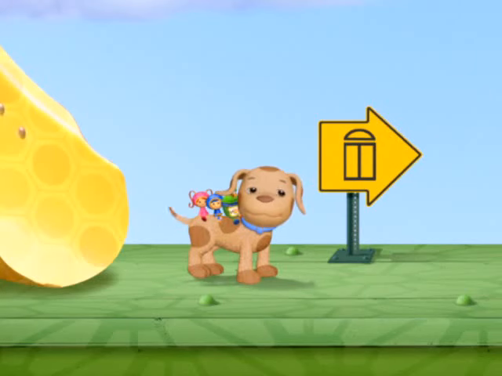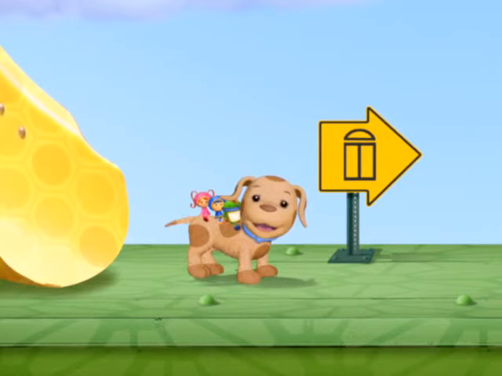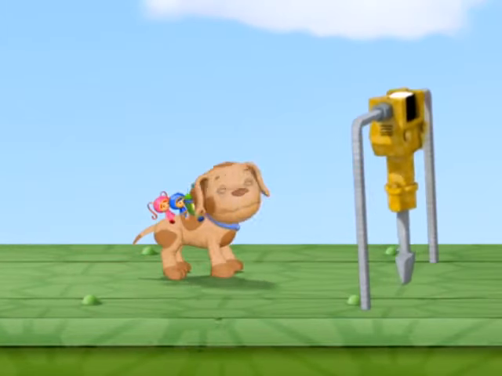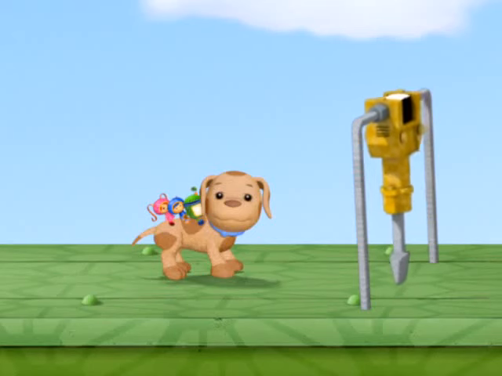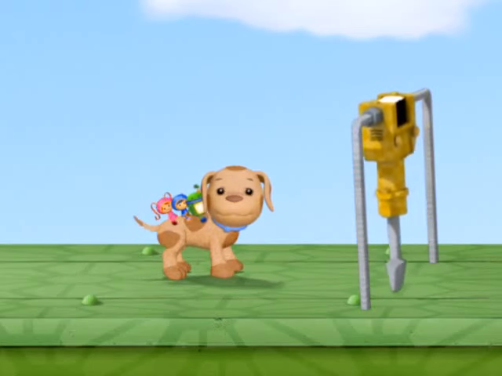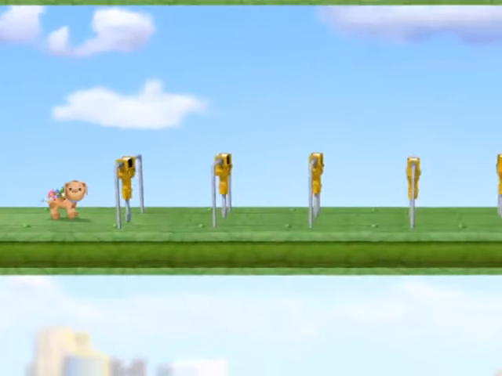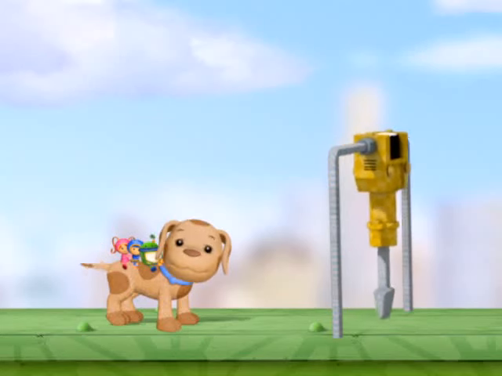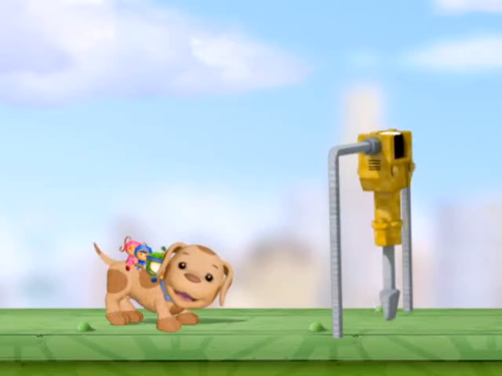There's an elevator that way. We can take it the rest of the way down. Yikes! Now we need to jump over these jackhammers. Let's see how many jackhammers there are. Count with me. 1, 2, 3, 4, 5. 5 jackhammers. Let's tell Buster to jump 5 times.